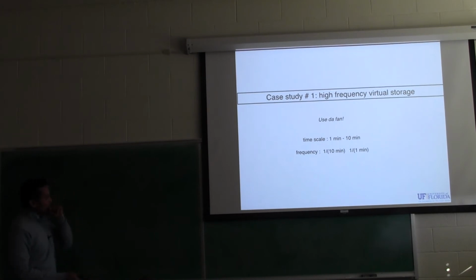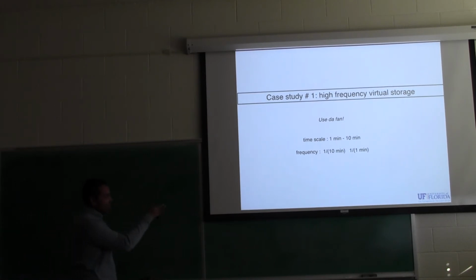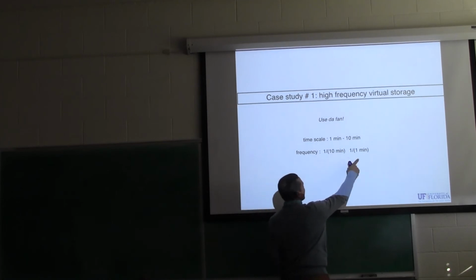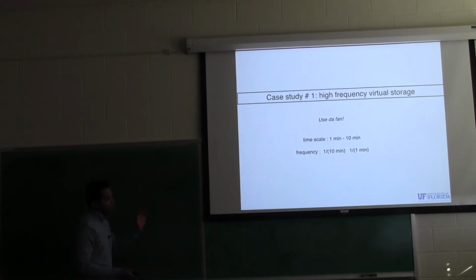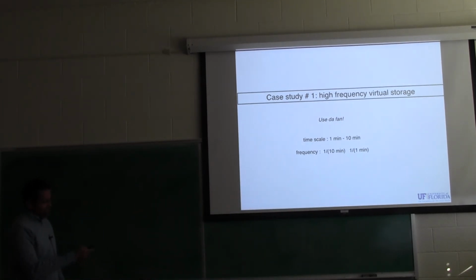All right, so we're going to use the fan, and there's a time scale that I'm going to get into. I know I said earlier that you cannot vary the airflow too slowly. The question is, how fast do you have to do it? Turns out we have to do it in this time scale or this frequency. And why is that? We'll do some experiments to figure this out. So this is where that high frequency phrase comes from. High frequency doesn't mean 2.4 gigahertz, okay? It means 1/10 minutes in this context.